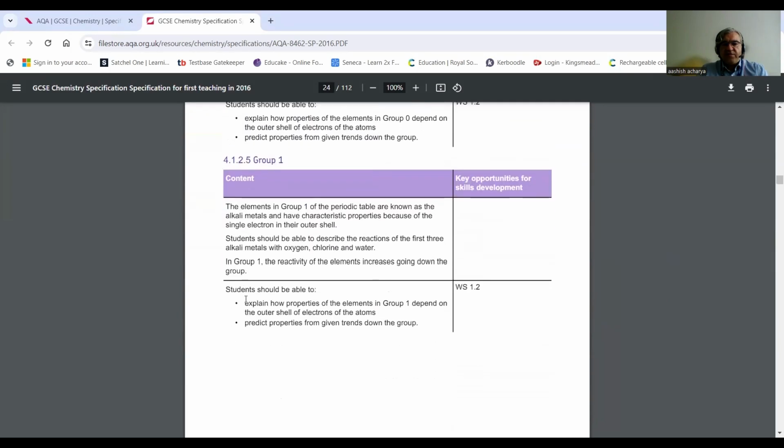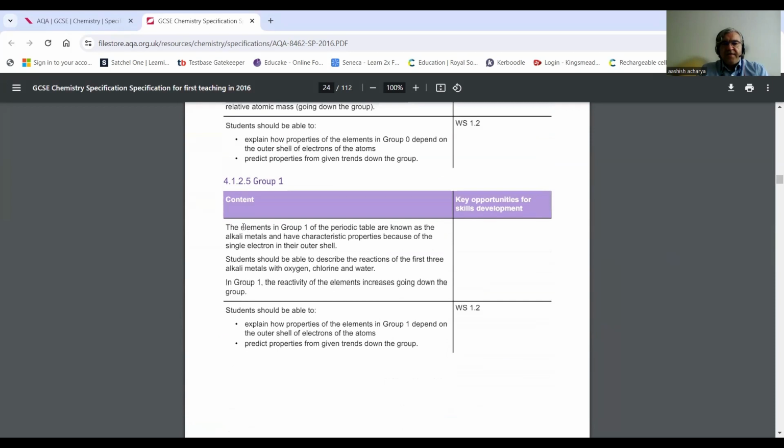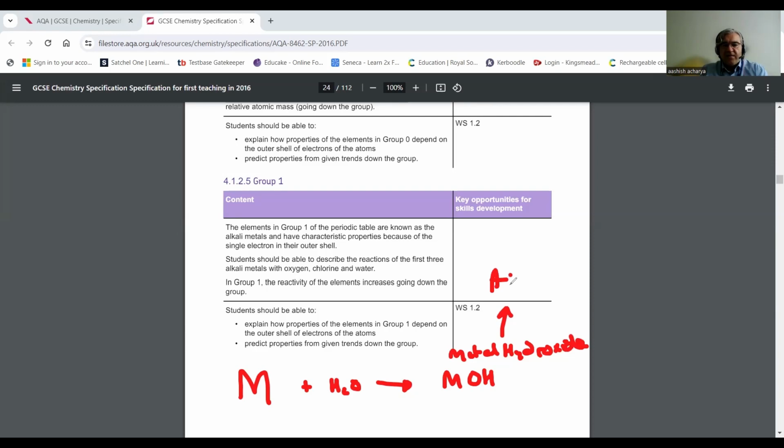Let's move this down towards group 1. So it's saying here the elements of group 1 of the periodic table are known as the alkali metals. So why is that? Let's link that to chemical changes topic. If I took a metal in group 1 and reacted it with water, okay, it would dissolve, it would fizz, they're low density, they sit on the surface. What they'll form is metal hydroxide. This is known as a metal hydroxide, okay? And this metal hydroxide is soluble and hence is an alkali. You also produce the gas hydrogen, okay?